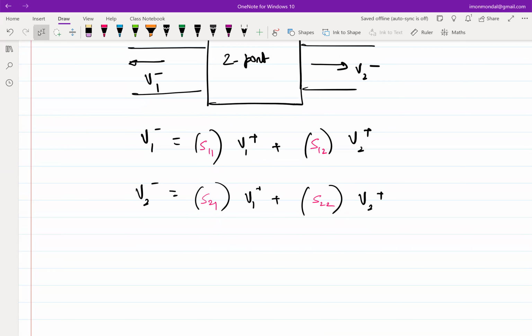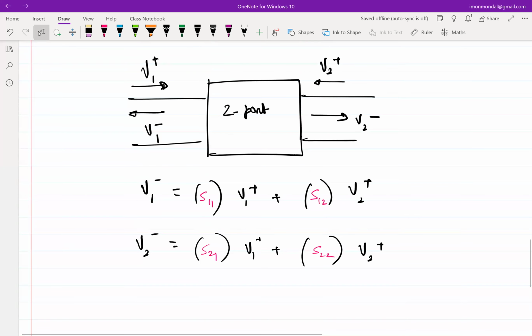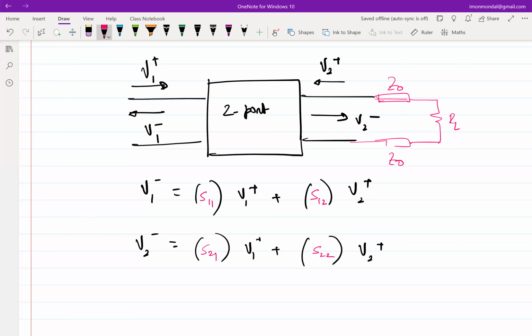So if I have to ensure that V1 minus goes to 0, what do I need to ensure? Oh, sorry, I mean, let's do the output side first. Let's say, let me put a load here, right? So I have a transmission line and I have a load RL, some Z0, and Z0 has some time delay tau d. Without time delay, it's not a problem, right?